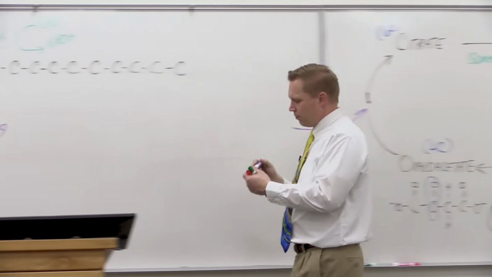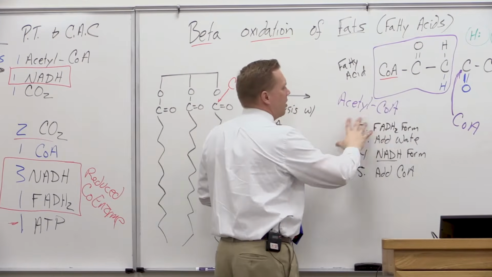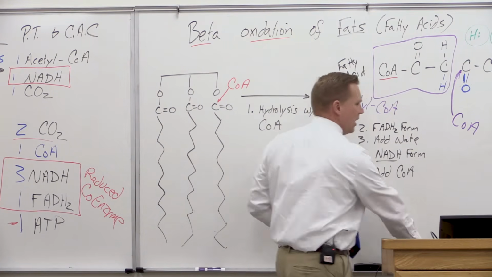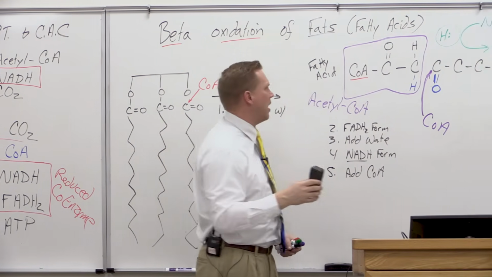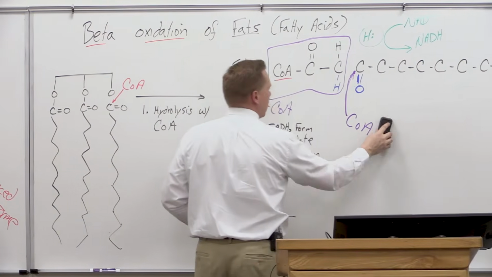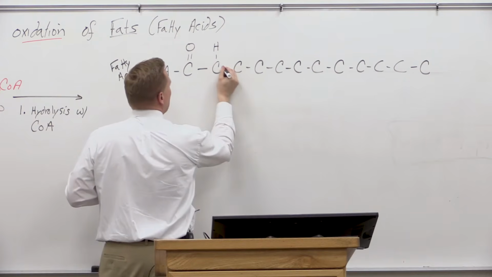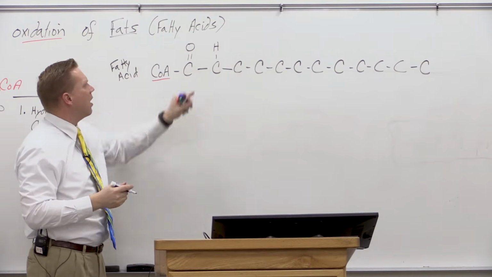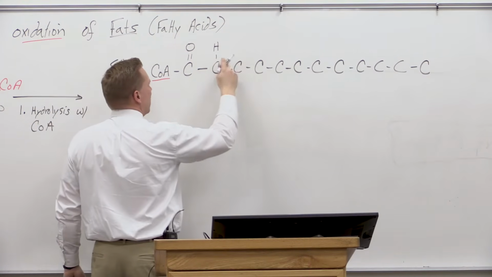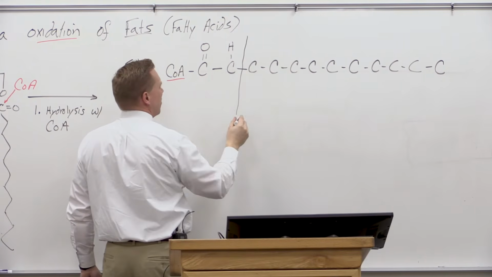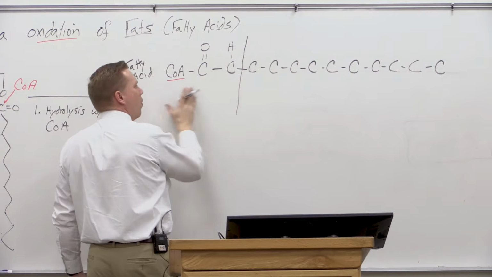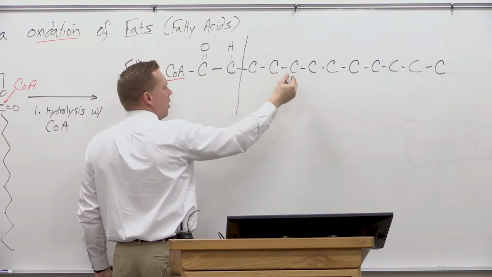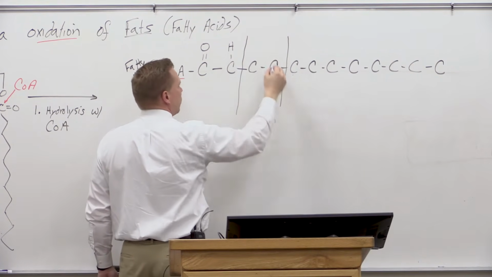So, I don't necessarily want you to remember all these steps. I'm showing you the chemistry of what happens, so it's not magic to you. But ultimately, here's what I do want you to be able to do and understand. For any fatty acid, through progressive rounds of beta oxidation, we're going to eventually slice it into 2 carbon intermediates. So we pulled off this CoA, now we have 2 new carbons. We've got a new CoA with a carbonyl group here. The process would repeat on that one, and we'd split.